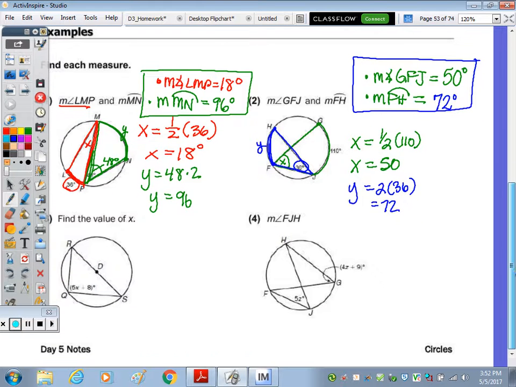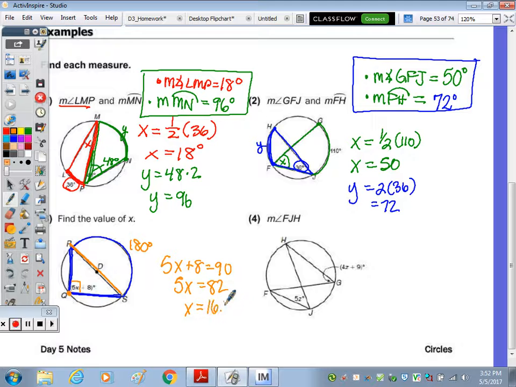On to something different. Number 3 says find the value of X, and X is within the expression of angle RQS. The arc that's intercepted is arc SR, and since RS is the diameter, this arc here RS is 180 degrees. And because the vertex is on the circle, that means this is 90. So that expression, 5X plus 8, is equal to 90. So subtract the 8 from both sides, 90 minus 8 is 82. Divide 82 by 5. It doesn't go in evenly. It's 16.4. And we found the value of X, so we're done.